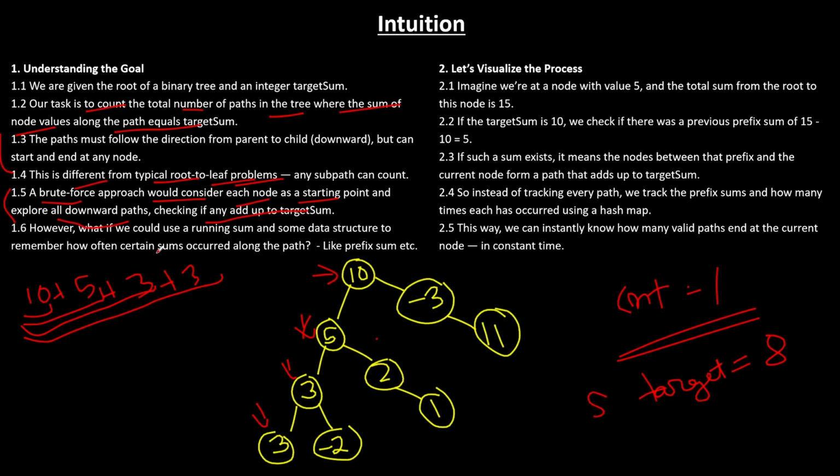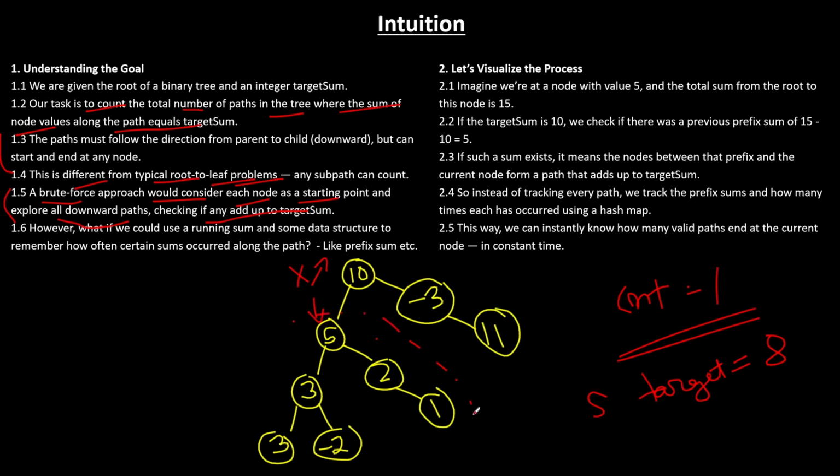So what you did, okay, that's the thing. Now for this complete tree, you iterated the complete subtree, or the child nodes, and you didn't get any solution, right? Then you thought that I will take 5 as my parent node. This is my parent node now. Now, as you have taken 5 as a parent node, you cannot go above, right? You cannot go up. You have to just go downwards. So you are just left with this tree. Fine.